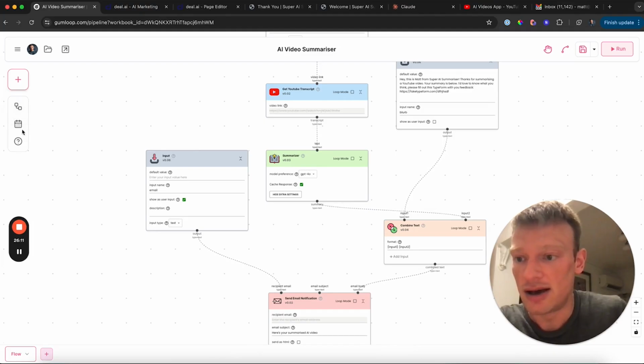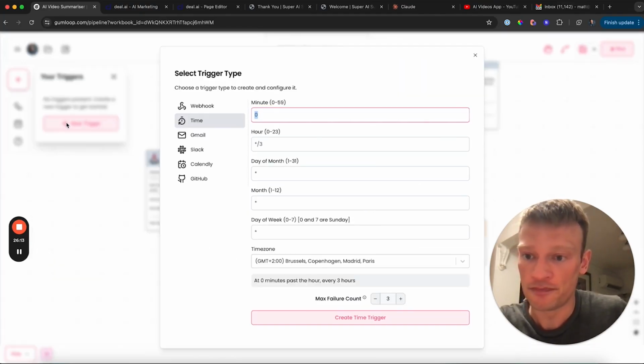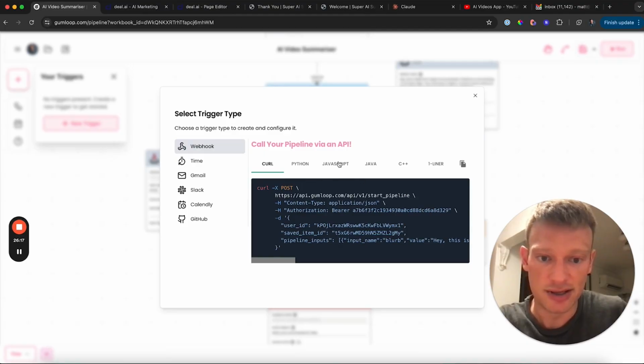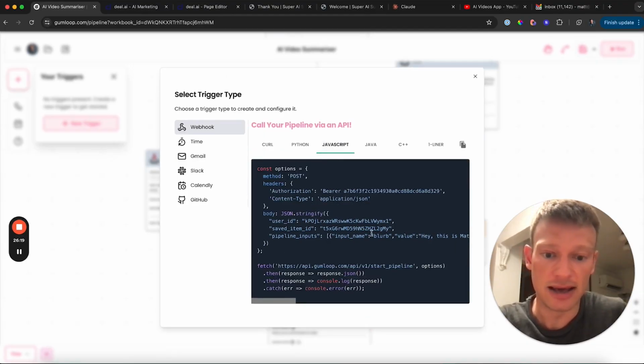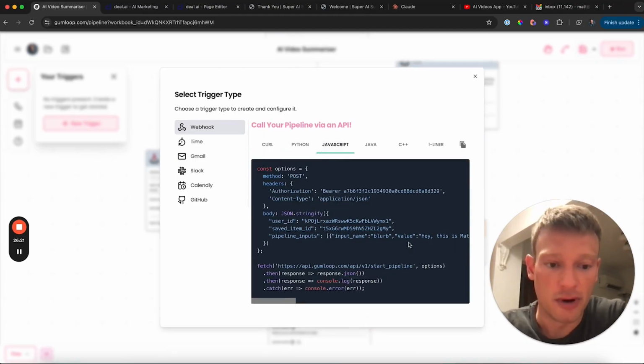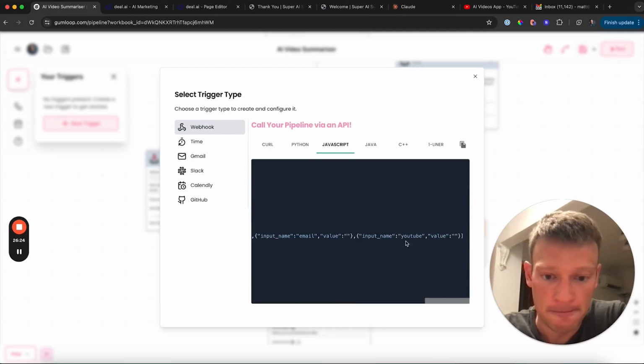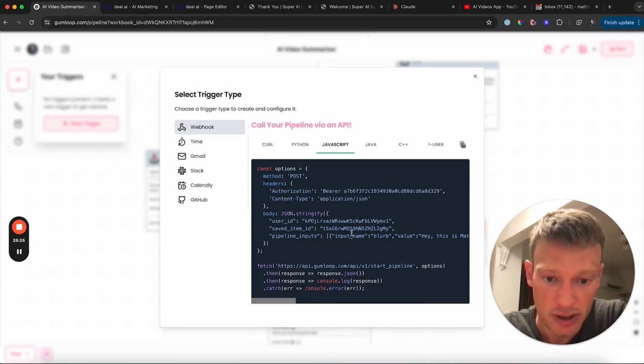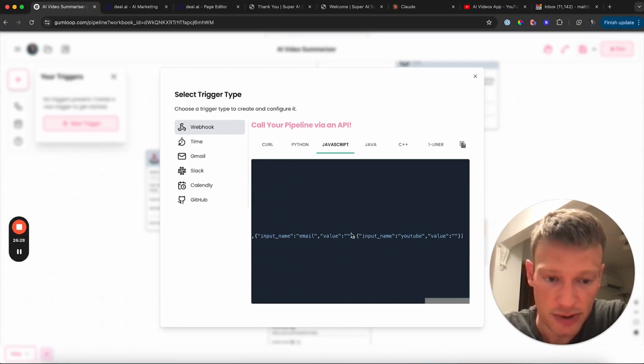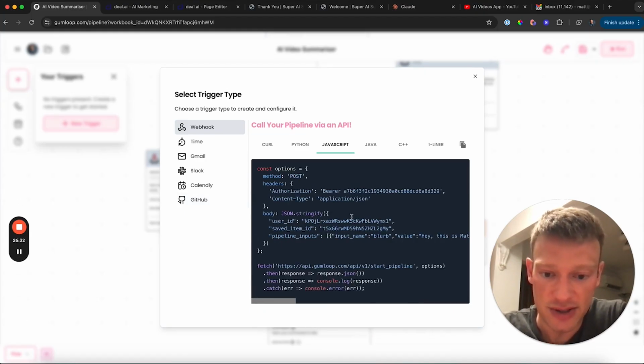The way that you do that is you go on triggers, go on new triggers, and go on to JavaScript, because that is the language of the web. We've got all of the pipeline inputs information here that we now need to kick off this workflow.